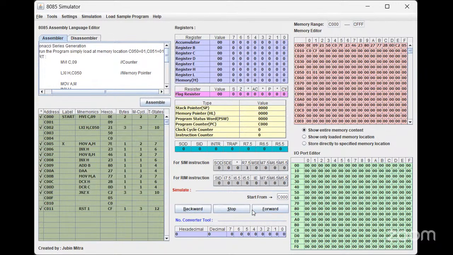Then run this, with the loop instructions. So it is storing the numbers.